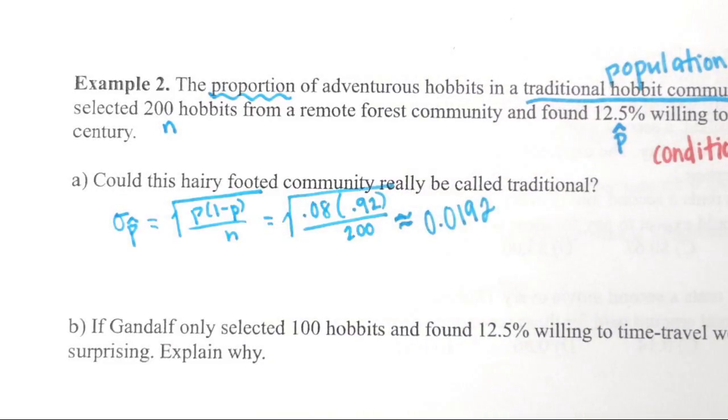She's maybe not on board yet, but I'm still not even to my 4 parts because I still haven't done a z-score. I haven't drawn a picture. I didn't check conditions. I definitely don't have an answer. Okay, so I'm writing notes to myself. Why do we go from here to a z-score?